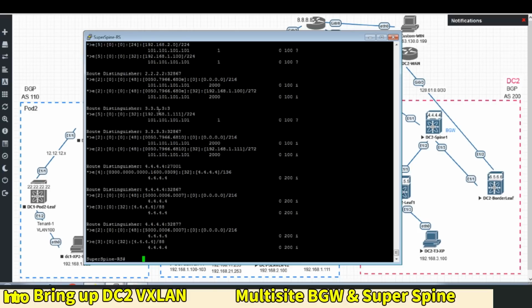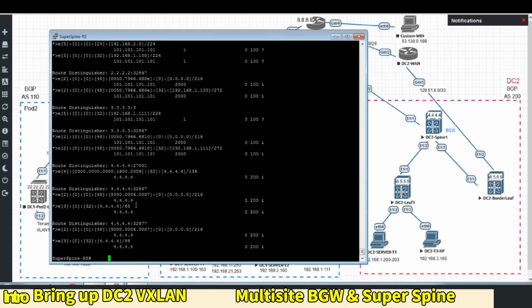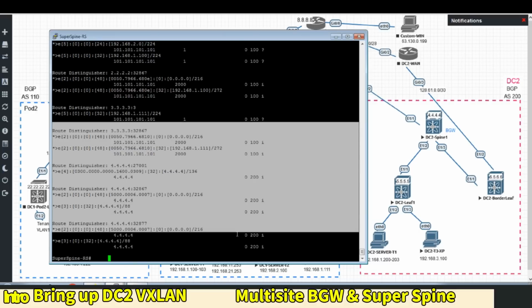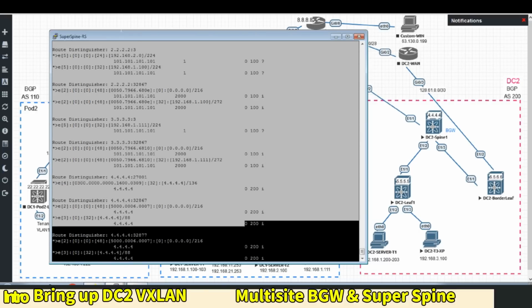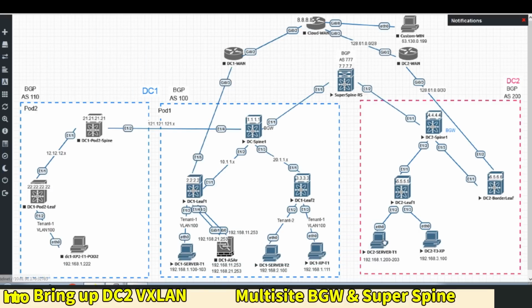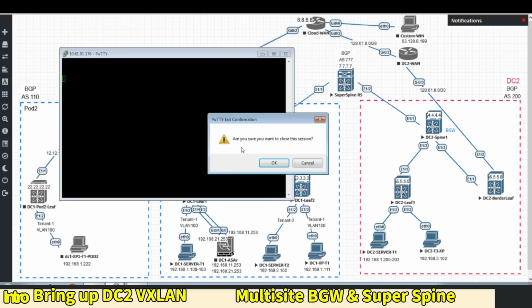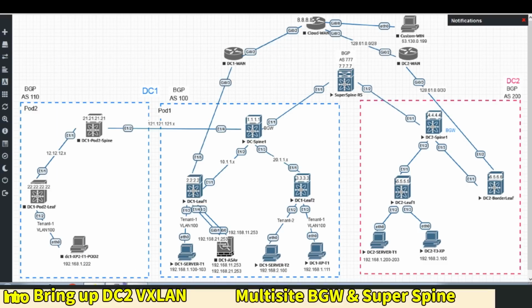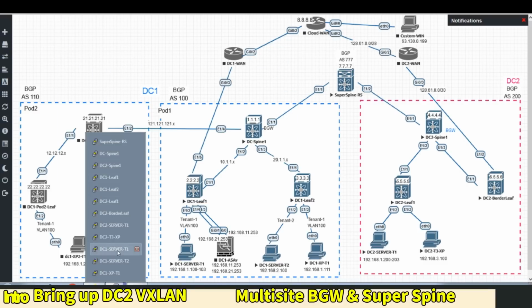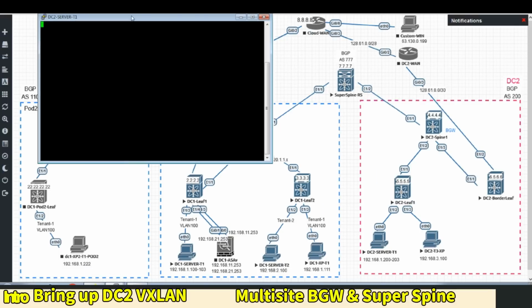I don't see it yet. Let's go to DC2 server, 10.1. Ping. I can ping. Go to super spine, see if you can see the routes.